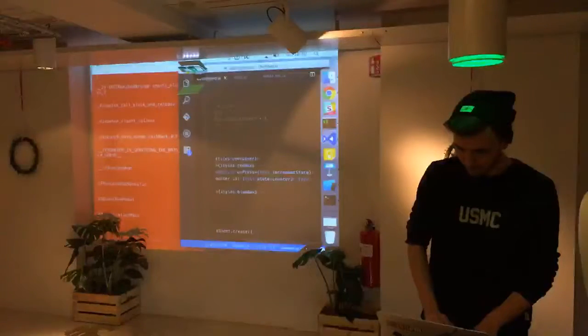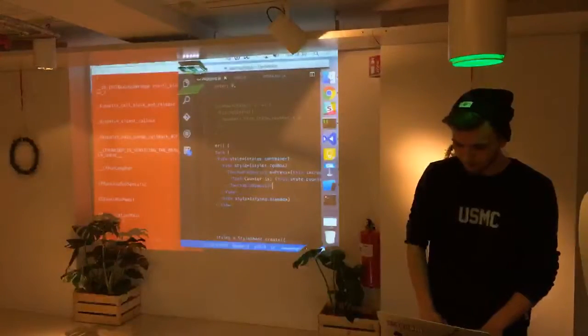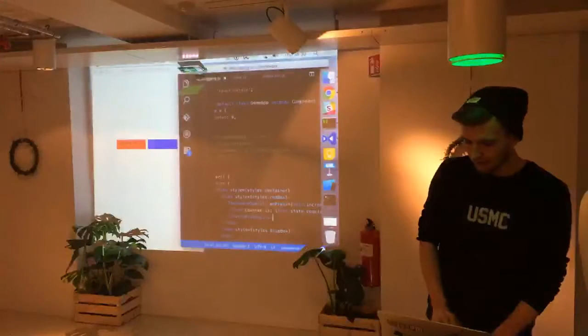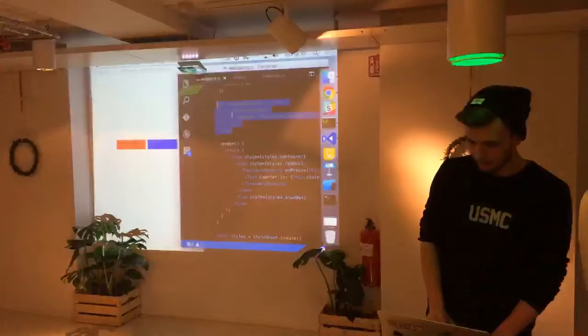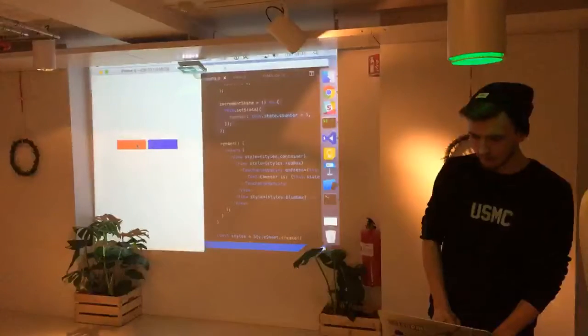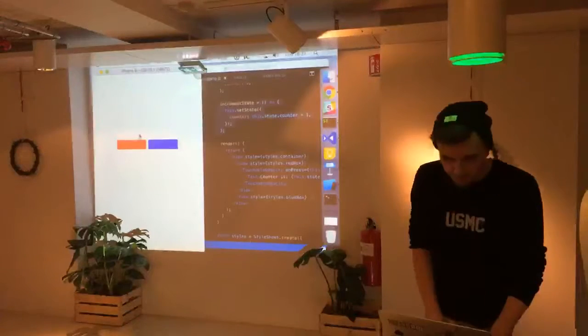So we just have to wrap it. Touchable opacity is more or less like a link from web, and that's all. But of course we don't have this function, so let me just uncomment it. It's a very simple kind of thing. So yeah, we can tap it, and as you can see, the counter keeps changing.